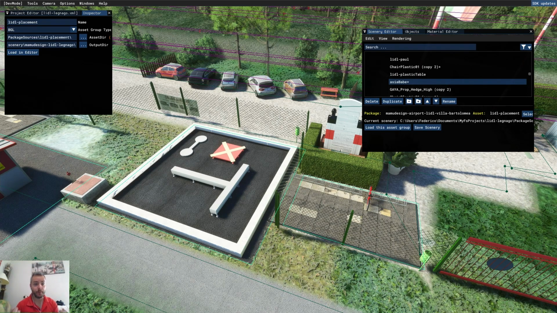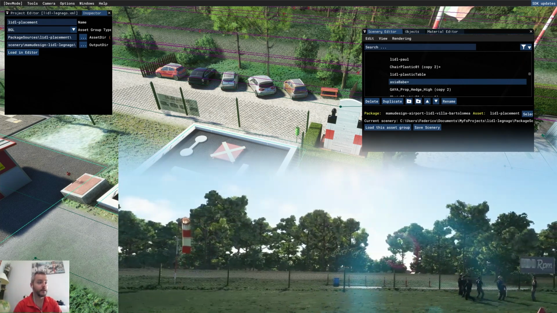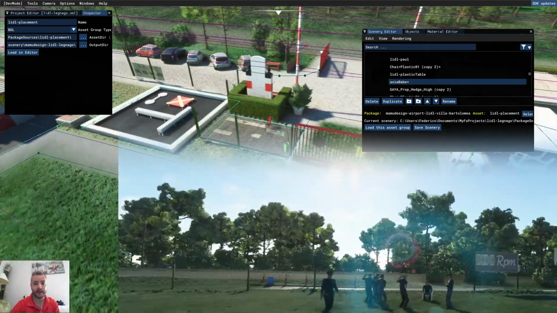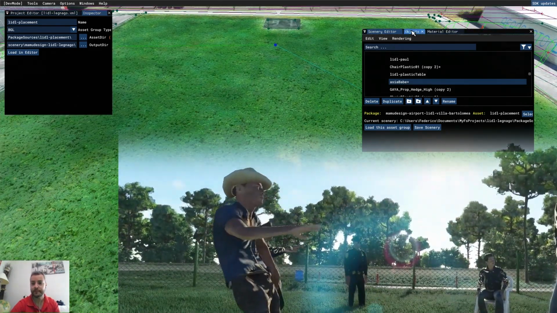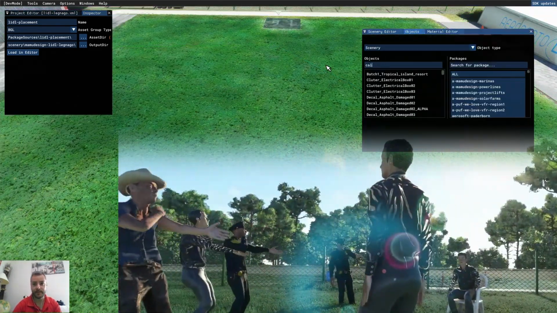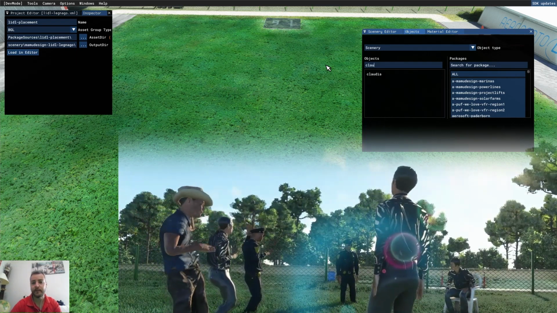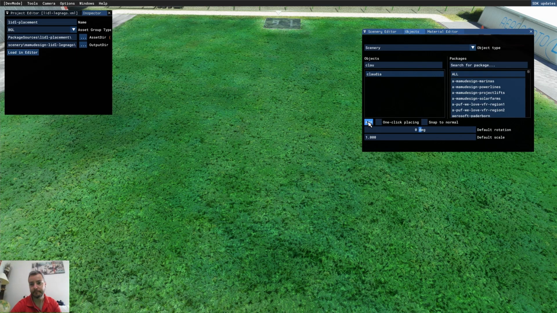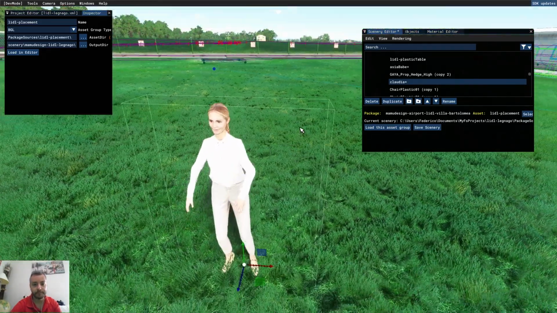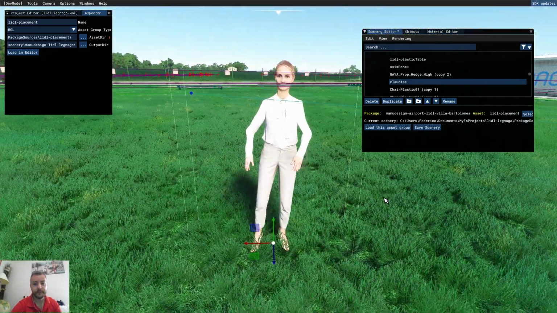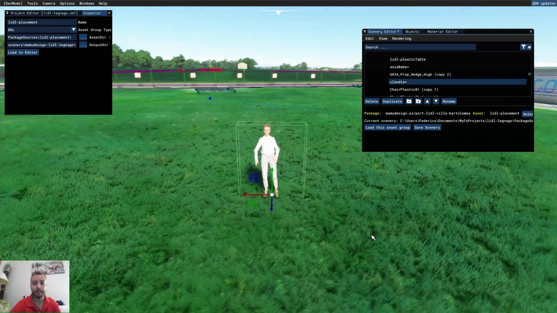If you remember the old video, the Macarena one, I have animated quite a few characters, and this is another one that I have animated while preparing the tutorial. This is Claudia, just in a standing position.